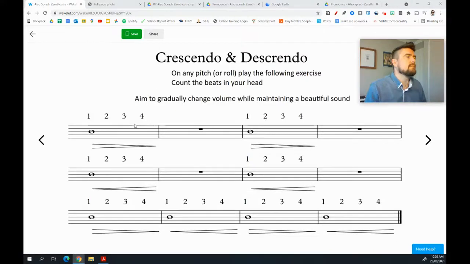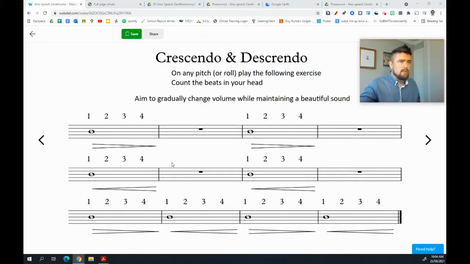All right. So this is an exercise on crescendoing and decrescendoing. As I said earlier, it's going to create such a big impact if we can all do it together and you are all doing that same, getting softer and getting louder. So you don't actually have to be playing an instrument at this point in time, but you can play any note, you can sing any note, keep a beautiful sound, but gradually the idea is that we decrescendo, and then in this line we're crescendoing, and then we're putting all of them together. So going from maybe like a loud to a soft.